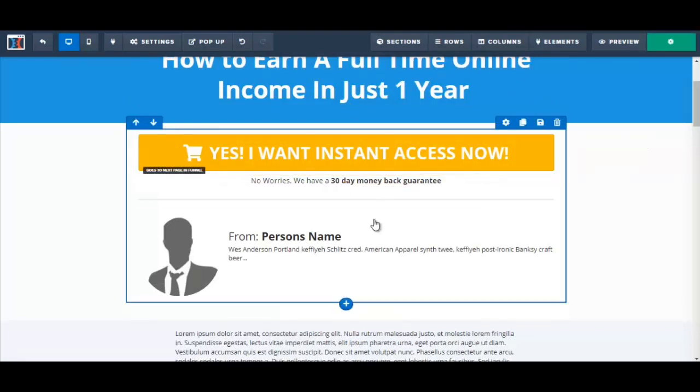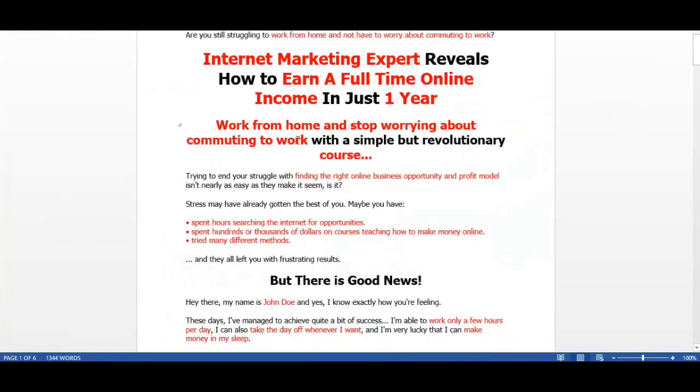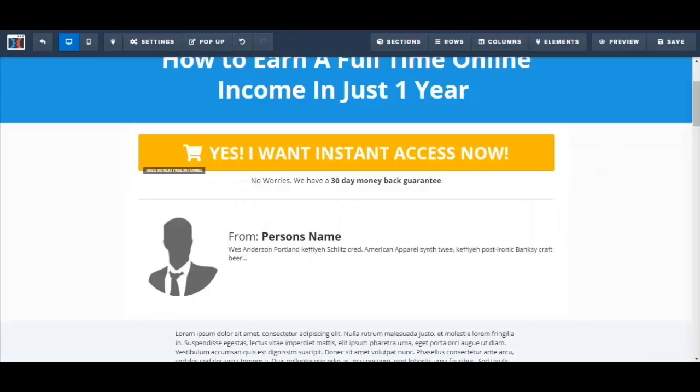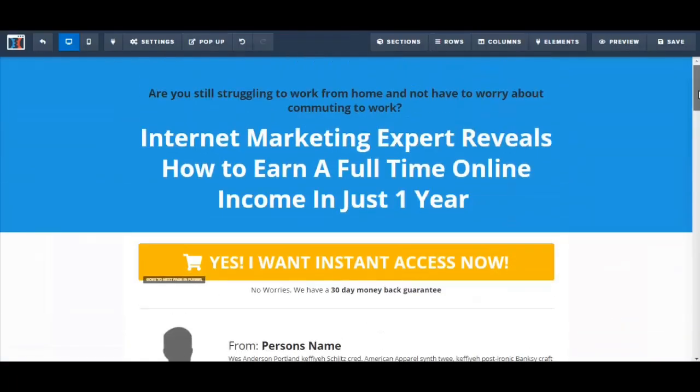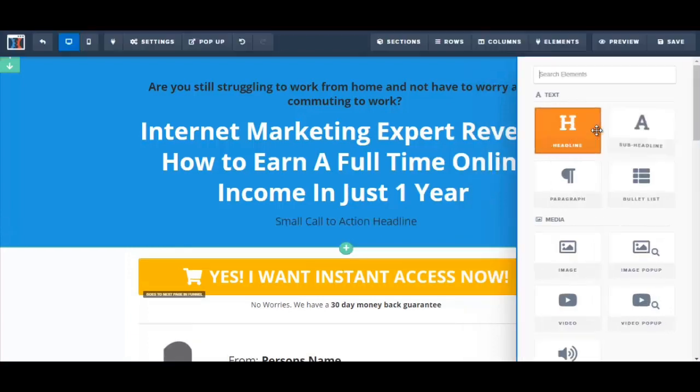And again, click on save. I actually have another headline here. This is a sub headline. So let's copy this. Click on add new element. And I'm going to choose sub headline.